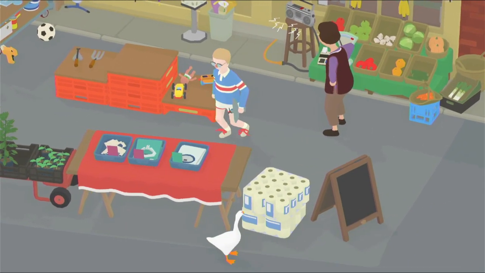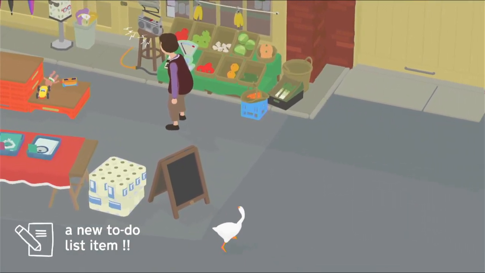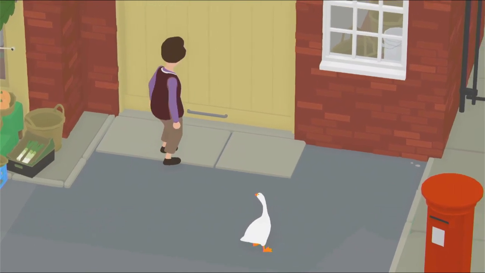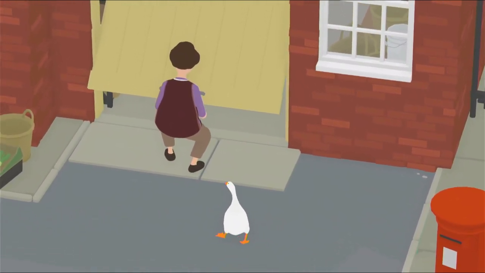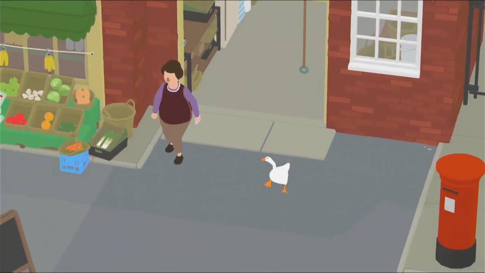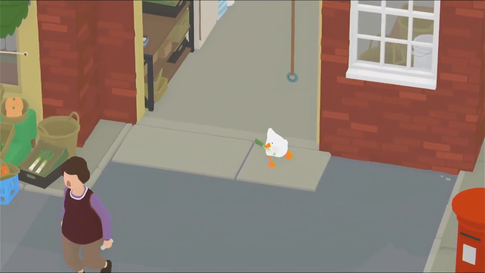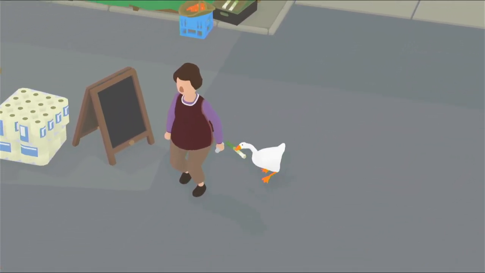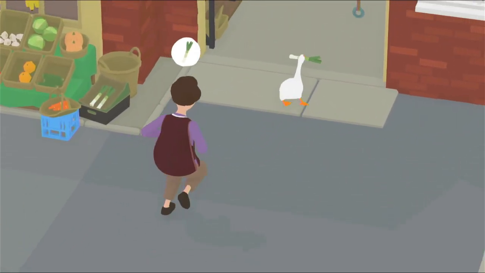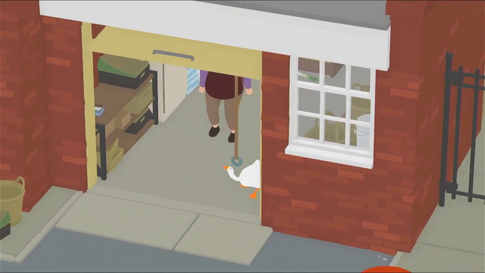Well, that's a real shame. That's very sad. Trap the shopkeeper in the garage. How? That question might be answered a lot easier than I thought it would be. Hang on. Over here! Come get it! There's a leak over here if you want it! I got a leak! Oh, you stole my leak. Yeah, my leak now. Come and get it if you want it. It's over there. Go, just let me go over here quickly. And tap that. Okay, there we go.